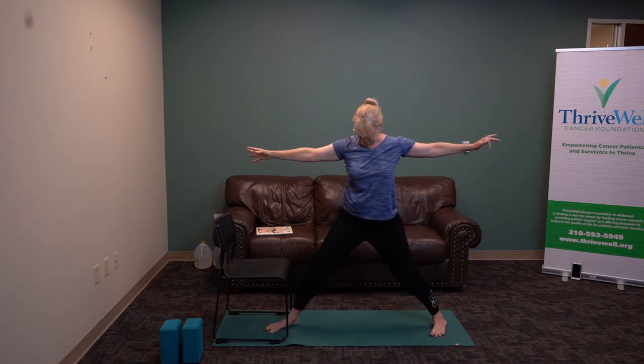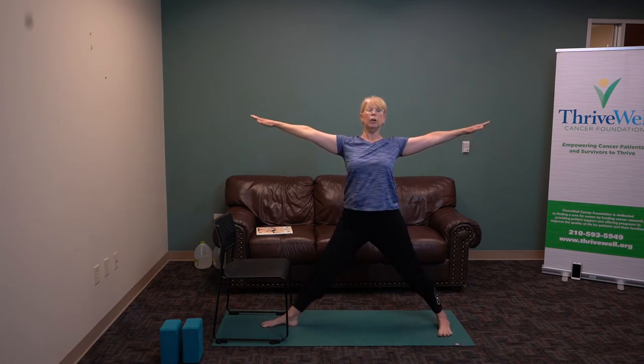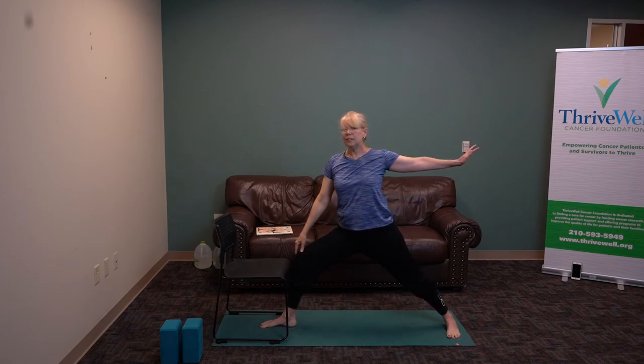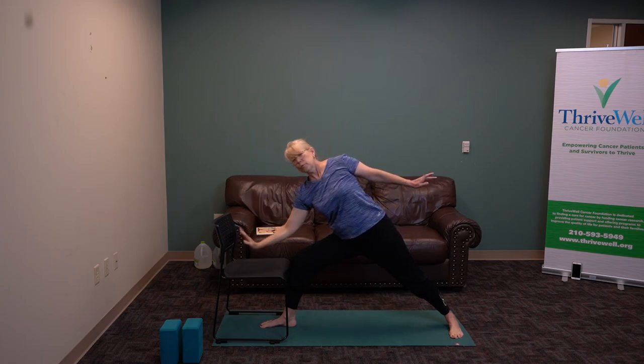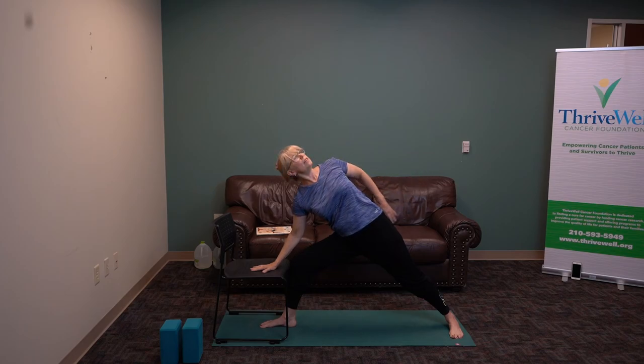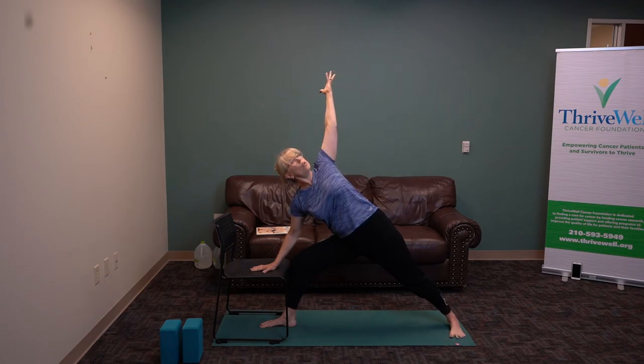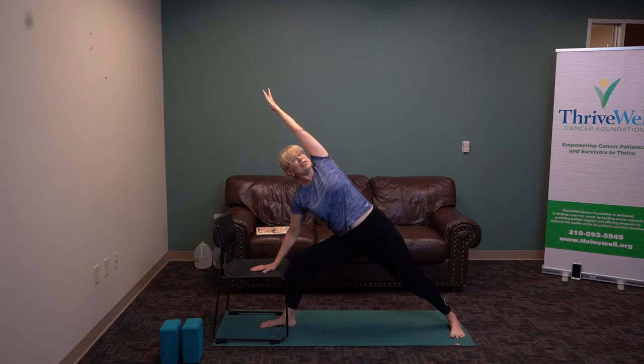Turn in, turn out. Let's do it with the chair — broaden. Bend the front knee just like we did. We can see that we're very strong and steady. Lengthen over — we have a very supportive, stable element. Opening, broadening. You can use the hand here, bring the hand to the opposite hip, or stretch through that little finger side of the hand all the way from the toes up and over. That glorious feeling.